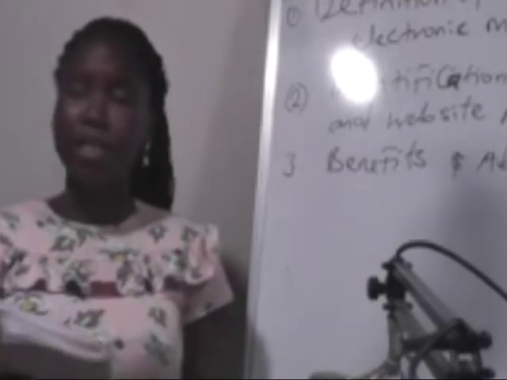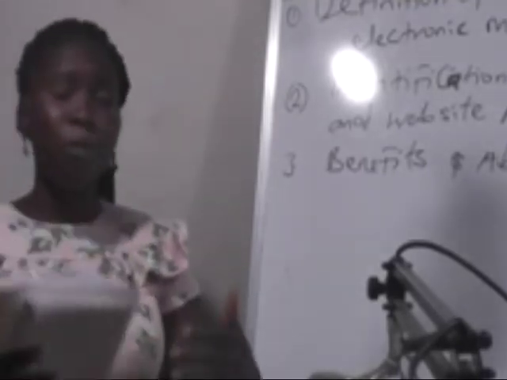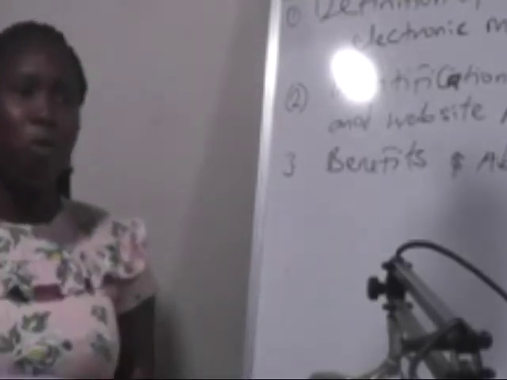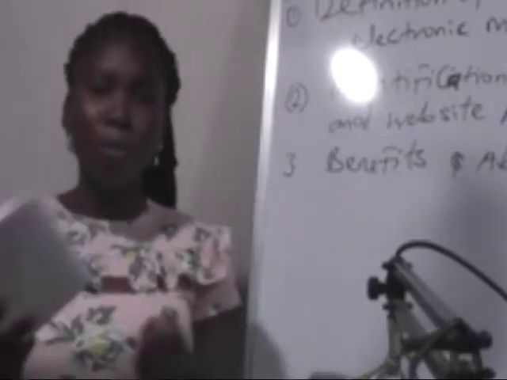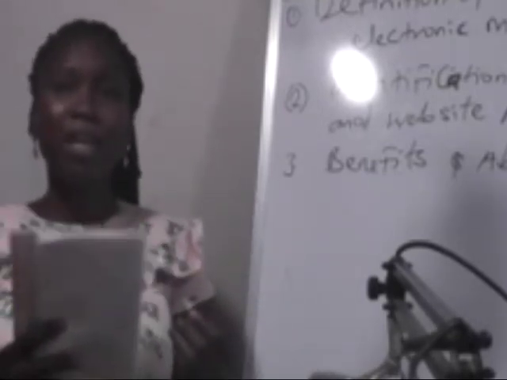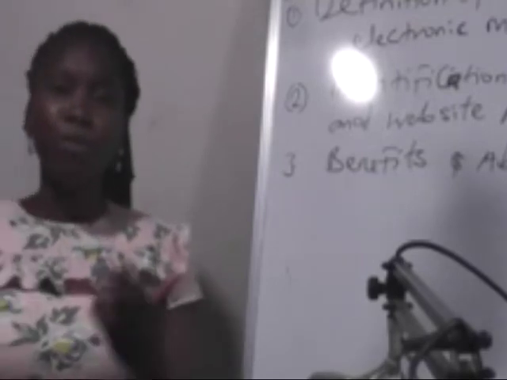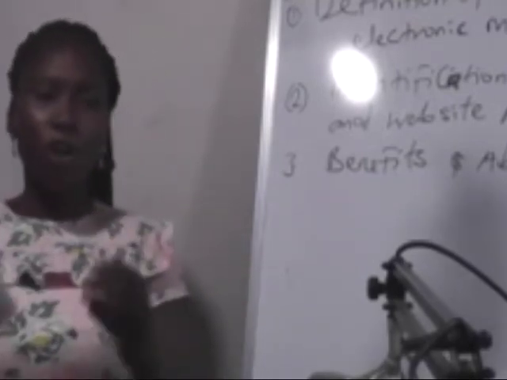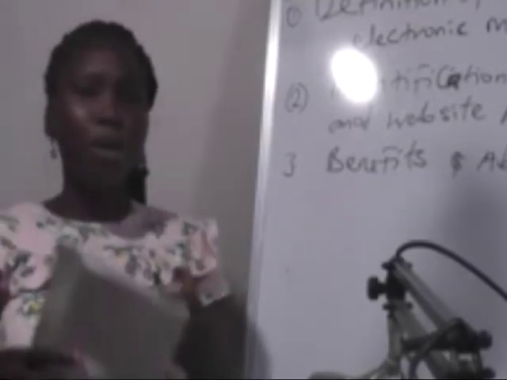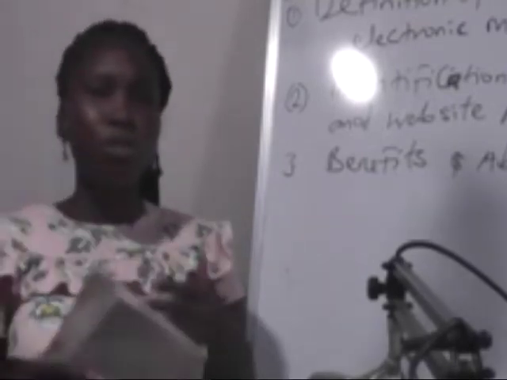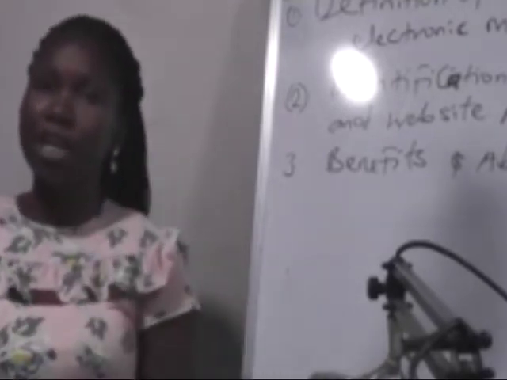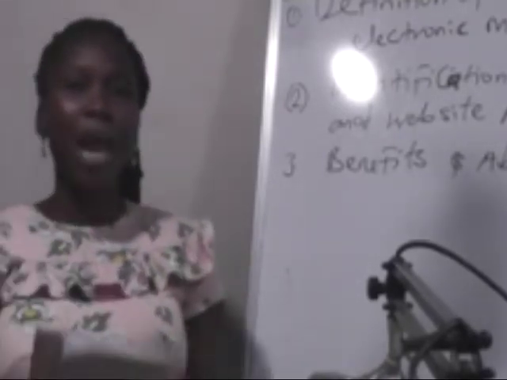Then you click on I don't have an email. Once you click on it, a page or a form will appear. You fill in the form and submit it. As you submit it, if there are errors, the form will be returned back to you. Once it is returned, you correct the errors and submit it again.